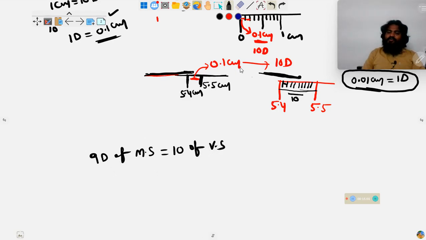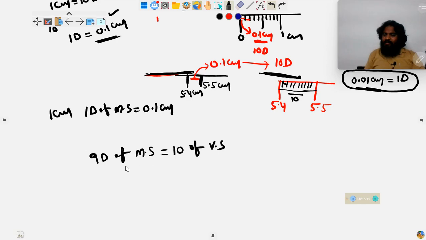So we know very well that in vernier calipers the main scale is nothing but centimeter scale, so that one division of main scale is equal to 0.1 centimeter.